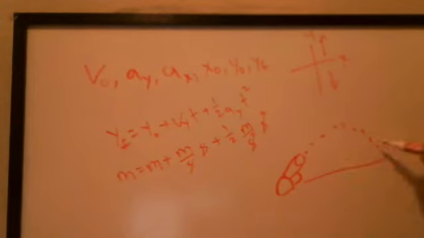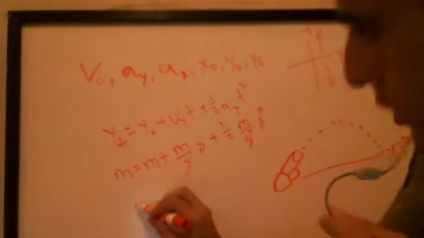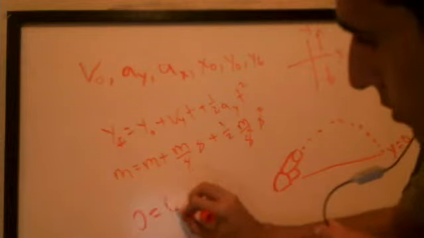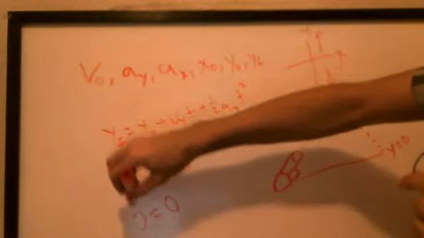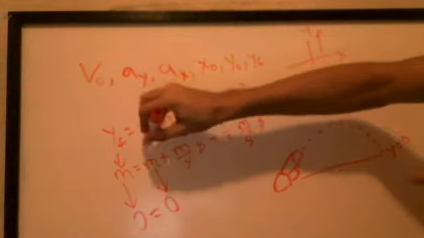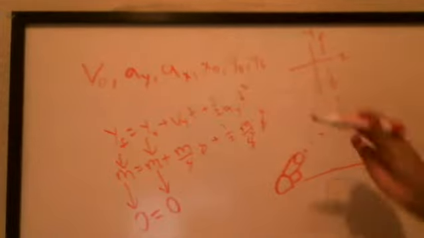You're trying to find its initial, so this is all going to be y is equal to 0. So you know the final one's going to be 0, and you know the initial is going to be 0. You know that. Oh, the velocity in the y direction. How do you find that out?